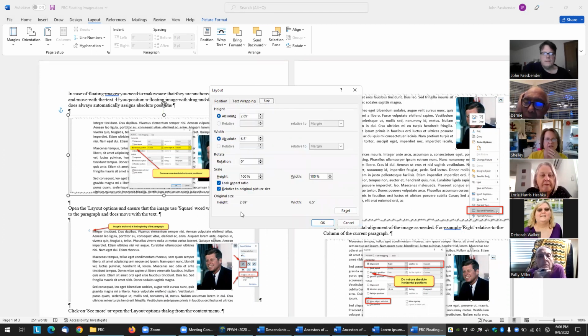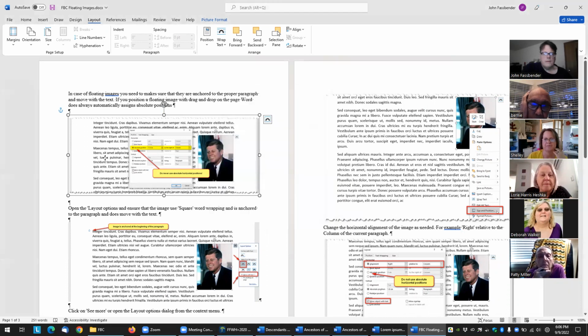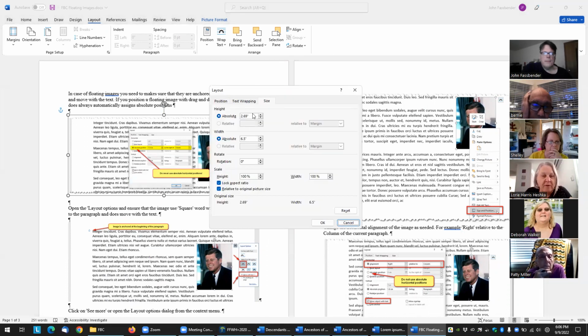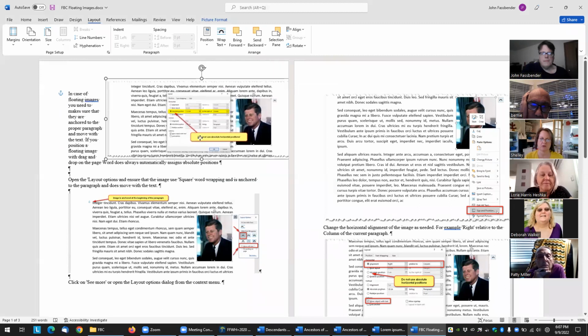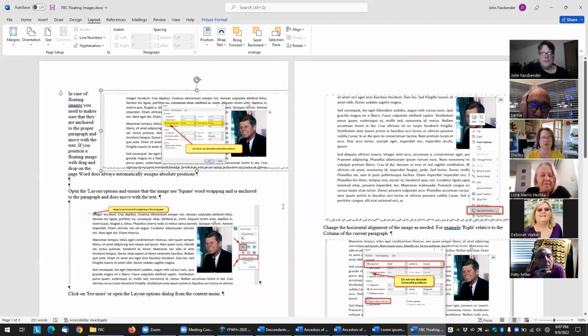Can you go to the position tab? The align, you click the align and you put it for center. Right there. Here you can do an alignment right, so it'd be on the right margin. Right, so that's what I've been doing, and it works really well. But the minute I want to adjust that picture, slightly move it up or down or enlarge it, now I got to go through all those steps again.